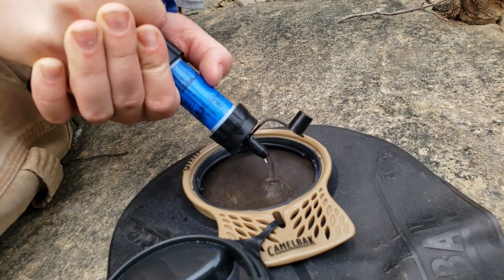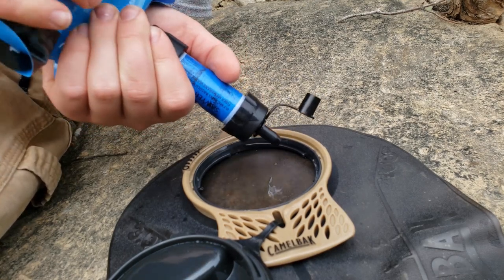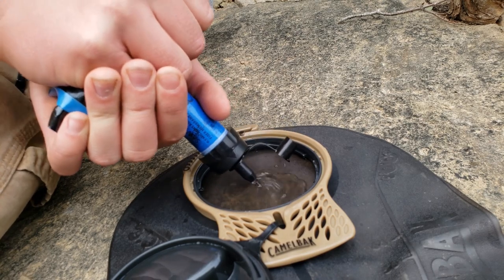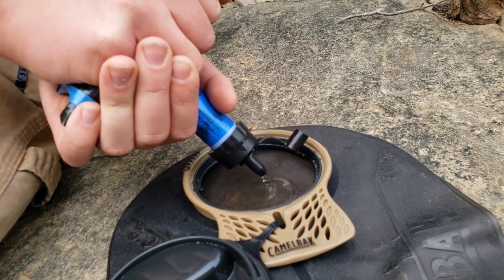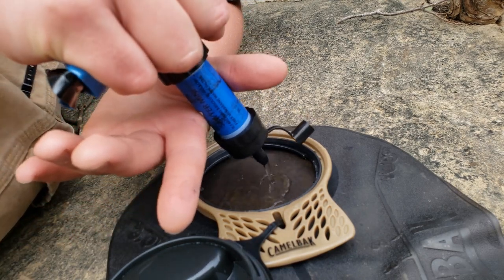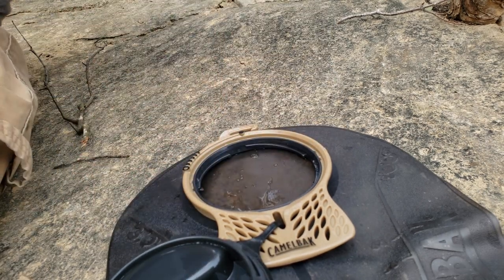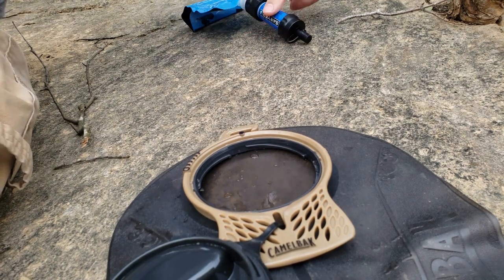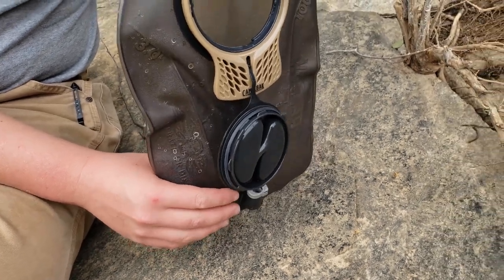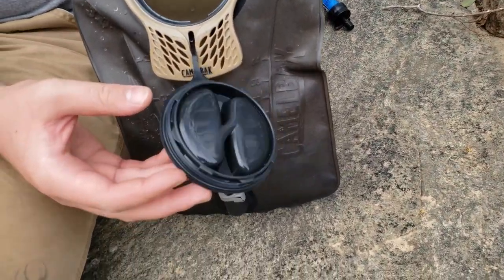Right here at the end of the bag now, I'm trying to squeeze the rest of that out. Looks just about all of it. And you can see that filled up at least what one bottle of water would do in this bladder.